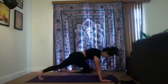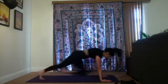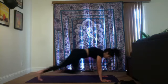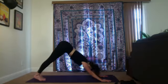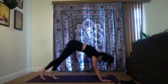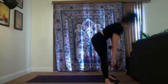Drop your hips in line with your shoulders. Downward dog in 3, 2, 1. Hips up and back, find that stretch. Walk up, roll up. Grab your dumbbells if you want them. Feet wide, heels in, toes out, double pulse frogs. Three, two, and one. Hands to heart, two pulses.